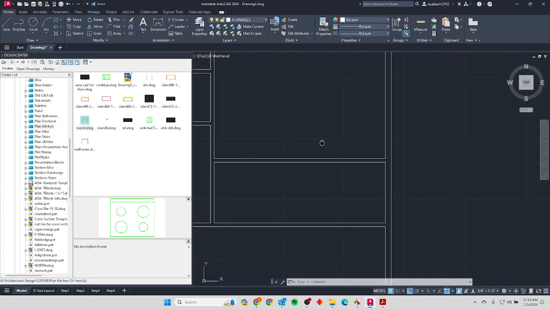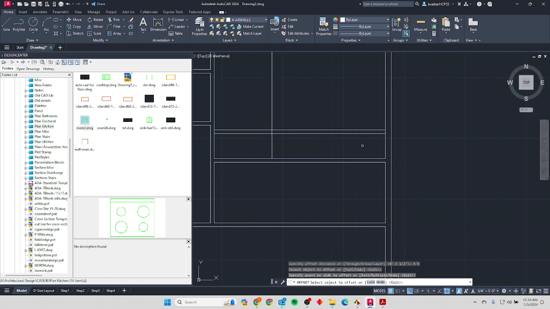So come back over to this area, offset 2'1". This is going to go up. We're going to go offset 3.5 inches. This is going to go up. We're going to go offset 4'9". This line's coming in. This line is coming in. Since they were both 4'9", I didn't have to do it twice. Offset 3.5 inches. Coming in. I got a couple things that I got to clean up here.